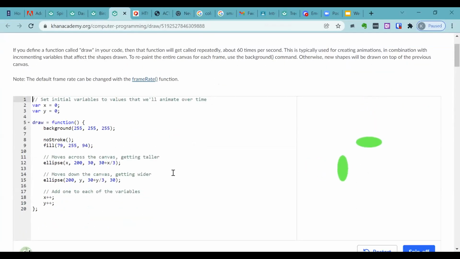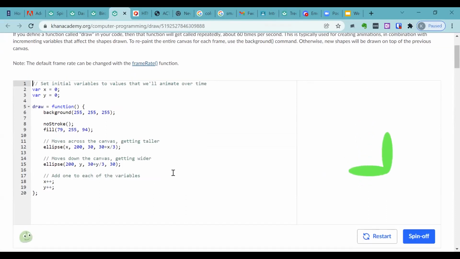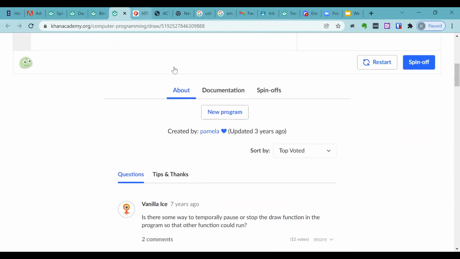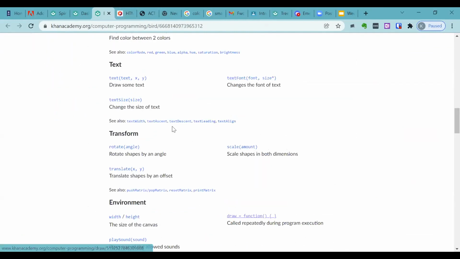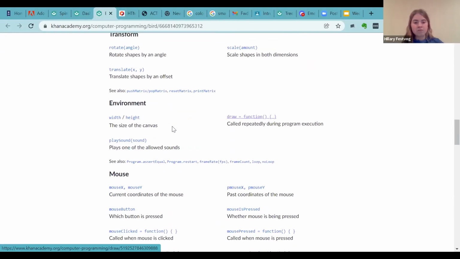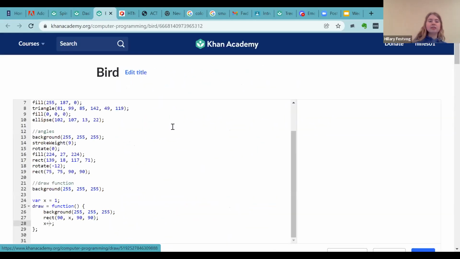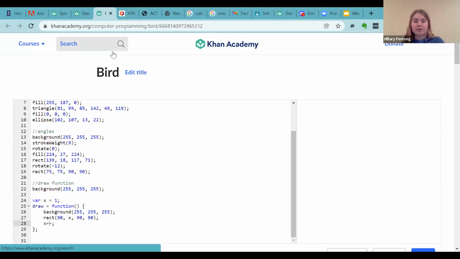So it's like the variable, x, and then x is equal to 1, and then at the end of the code you have to put the variable and 2 plus signs. That is correct. Those 2 plus signs make the variable move. So that's how you get it to move across the screen.